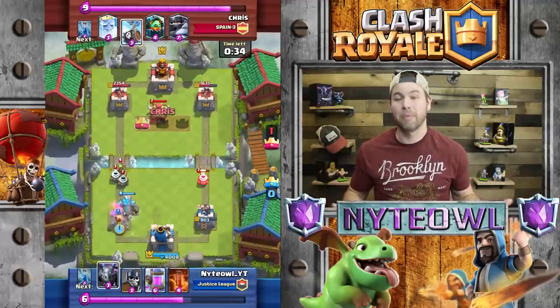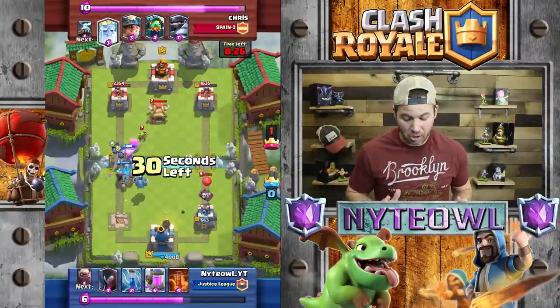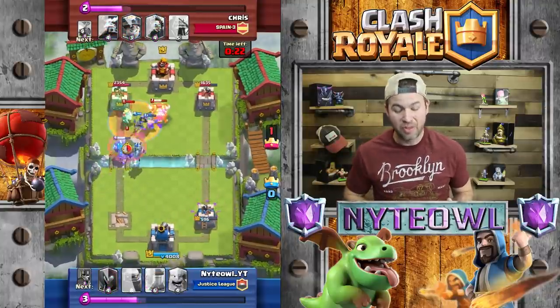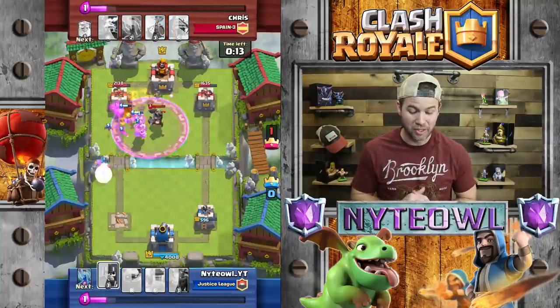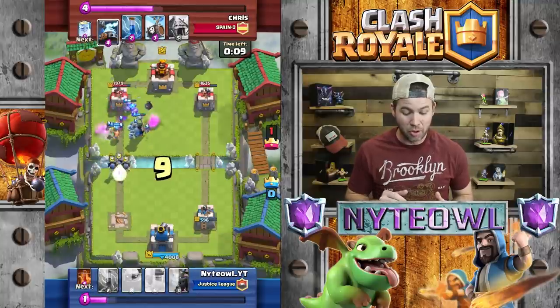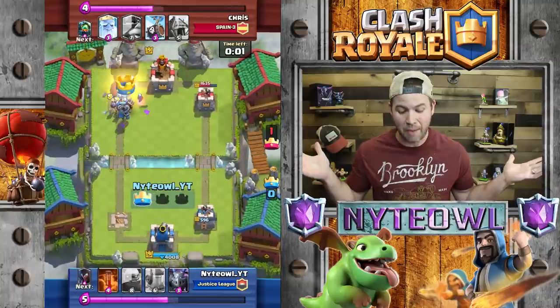So he puts his Zappies on a split level, which is fine. I'm gonna ignore the Skeleton Barrel, of course, until I can zap it. Go ahead and zap that thing perfectly. It's hard to time that zap on the Skeleton Barrel. That's the problem with the Skeleton Barrel. Able to get this fatty push down, take out his Mega Minion, he's throwing everything down, he's like, I'm just gonna stop this push, he's zapping away.